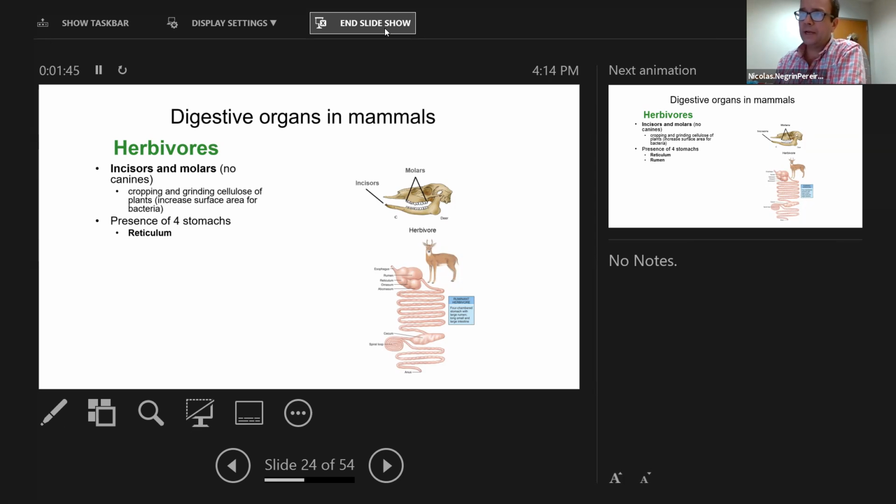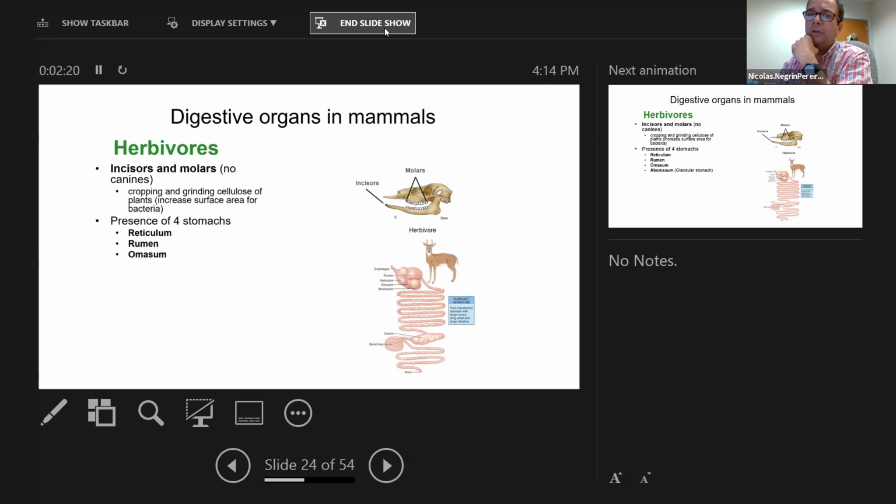The 4 stomachs are the reticulum, which is the first stomach, smaller than the rumen, and is normally the compartment where all the heavy objects fall when the ruminant is ingesting its food. Then followed by the rumen, normally formed by a dorsal sac and a ventral sac, followed by the omasum, a round-shaped stomach on the right side of the rumen, whose function is still being debated. It's not very clear.